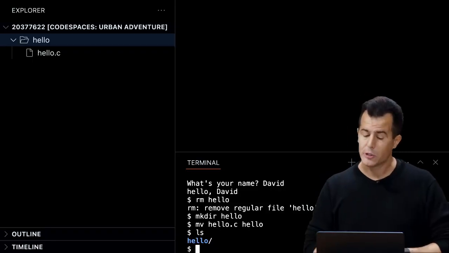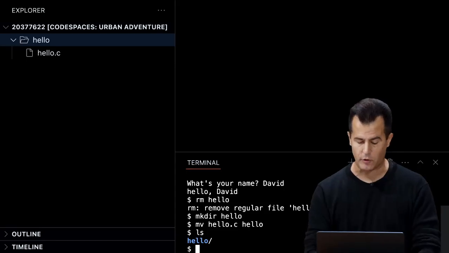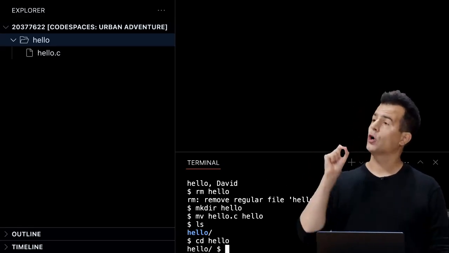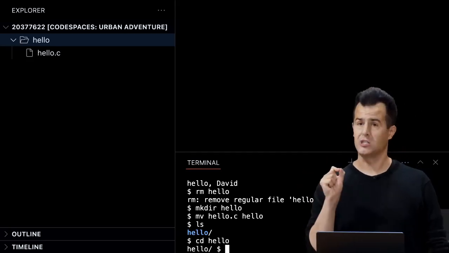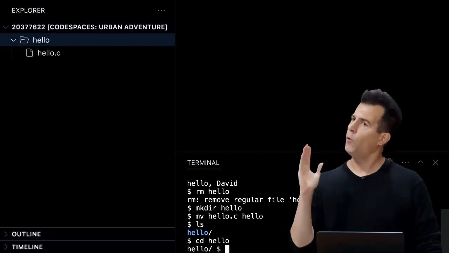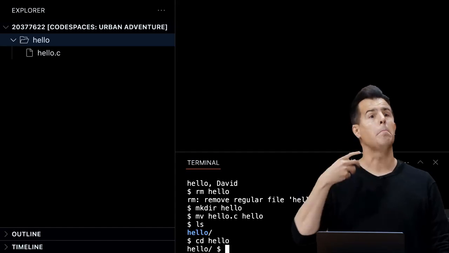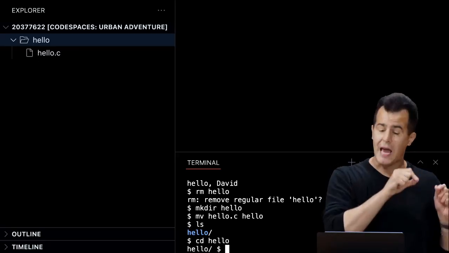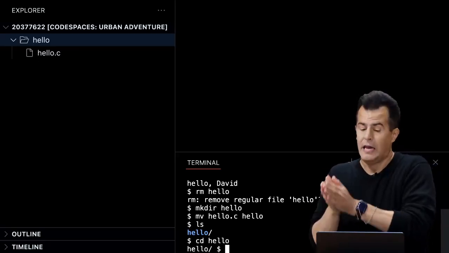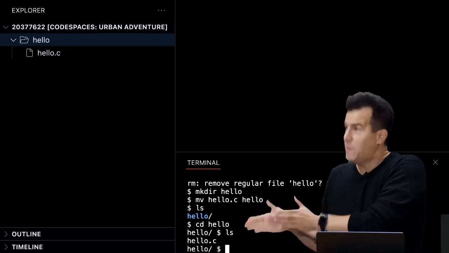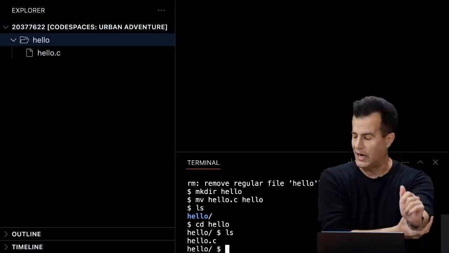So if I want to change my terminal window into this new directory, I can do cd for change directory, hello, and then enter. And now notice my terminal window's prompt changes slightly. There's still a dollar sign, which indicates type my commands here. But before that dollar sign, just so that I have a reminder, sort of breadcrumbs that visually remind me what folder I am now in, I see that I'm inside of hello. If I now type ls, I should see the file I expect to be in there, which is indeed hello.c.